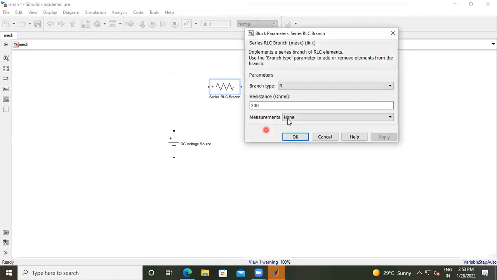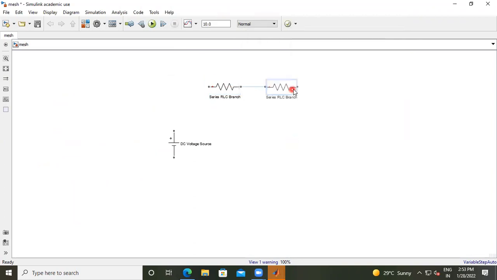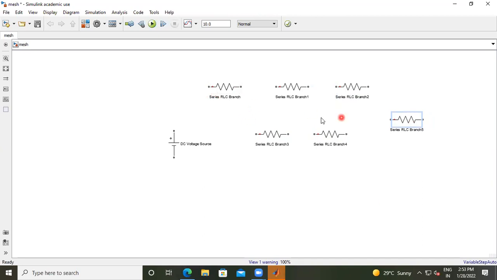Okay. So this value of resistance may be 220. Like this, you can take a number of resistances, and you can connect one circuit like this.